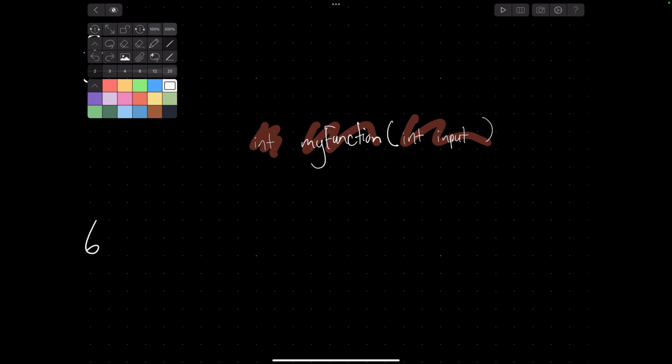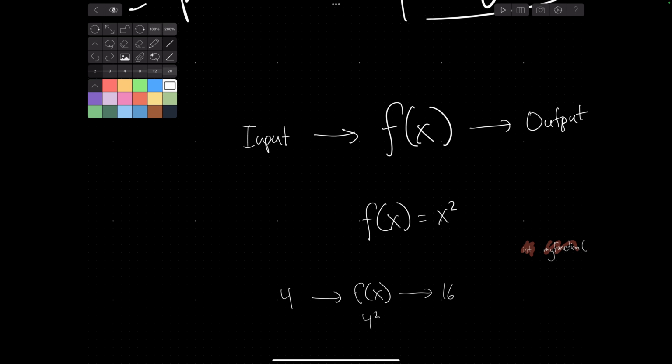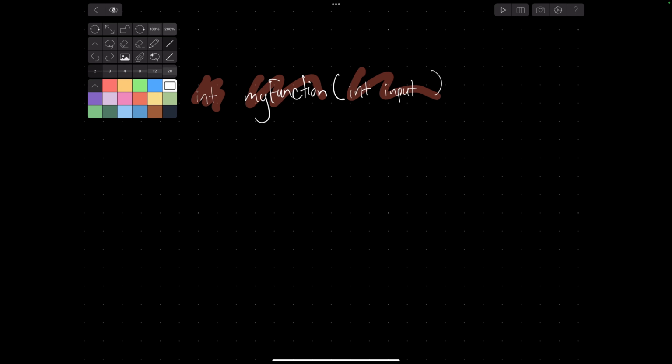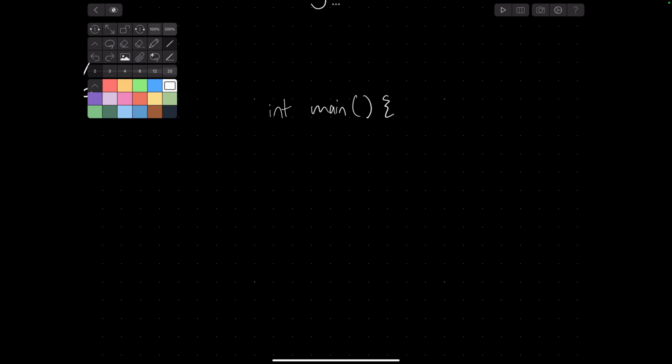To call a function, you would use your main function, which we write as int main, curly brackets, and then we do return 0 at the end, and close brackets, and then we write whatever code we want here.